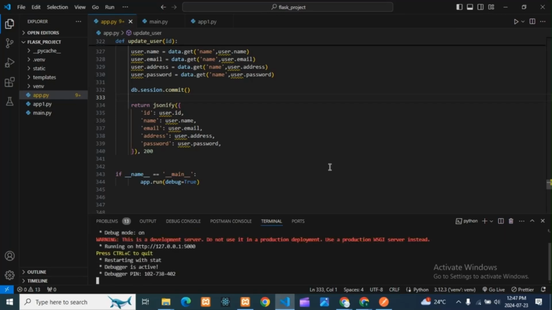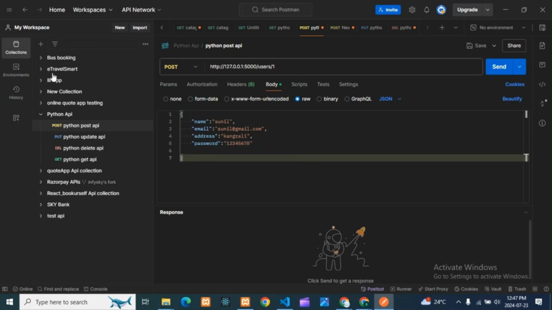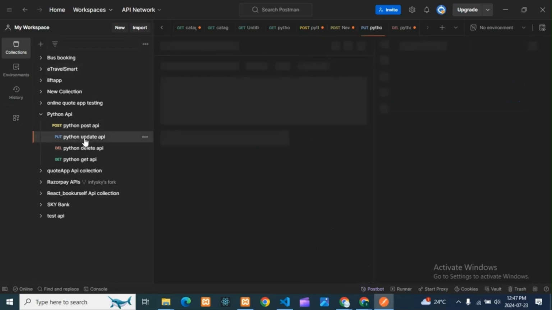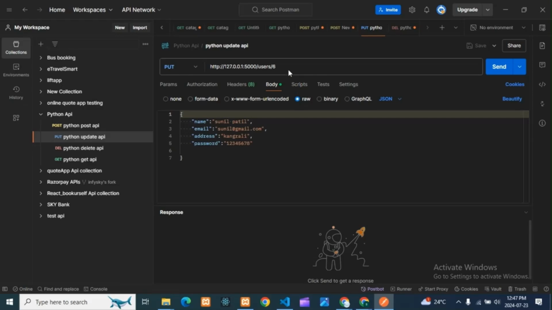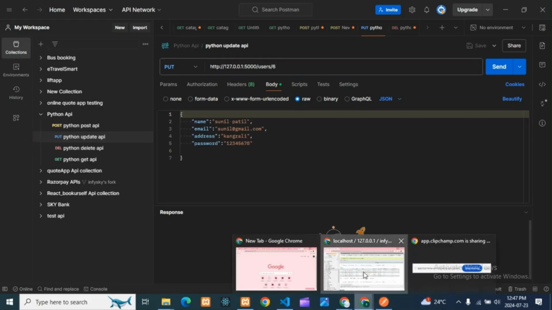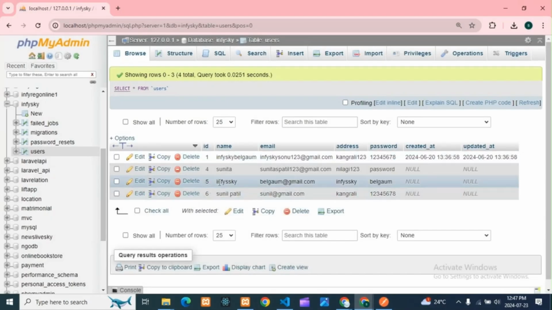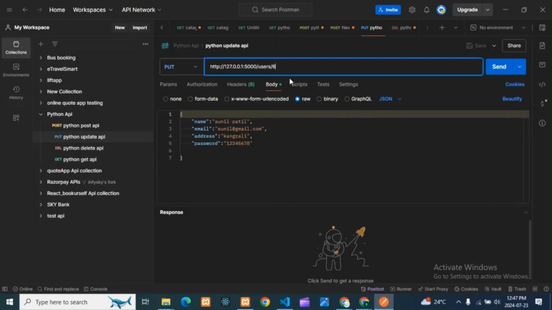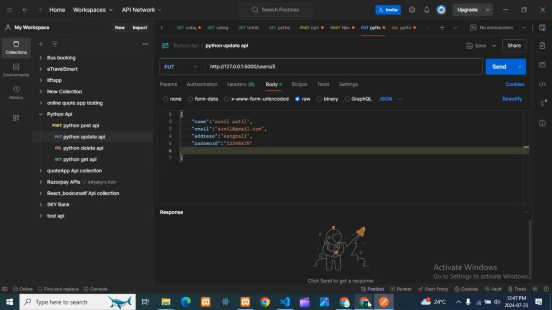Okay, it is running, no error, so it is correct, guys. So I have to take this path here. Here is my update API. I'll go here, update API. Here I'll take one ID. I have to update something, so I'll take the fifth ID, guys. Here I'll mention fifth, and whatever the data for fifth is, I have to take that.